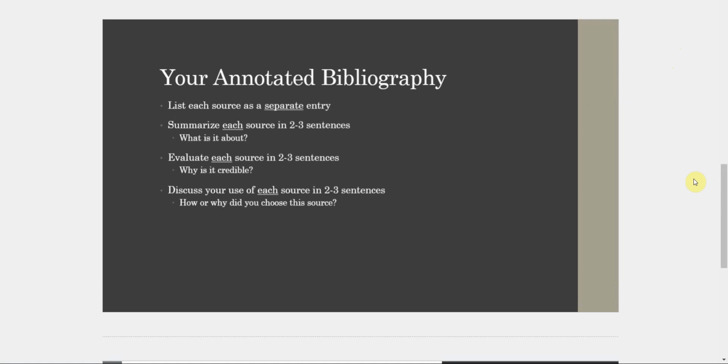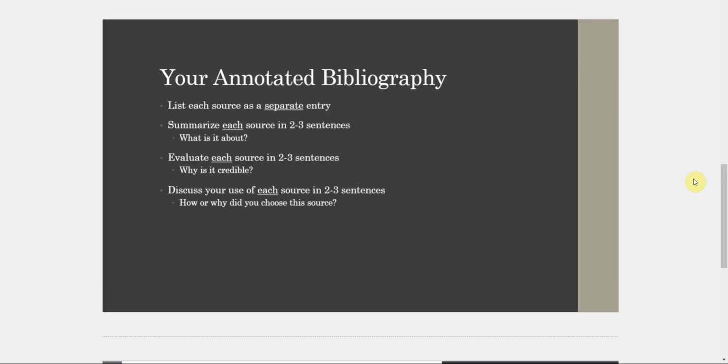As noted earlier when discussing the assignment document itself, the annotated bibliography takes the place of a works cited page. It provides you with a completed bibliographic entry of each source that you cite. It also is going to include something called an annotation. An annotation, or to annotate, means to make note. So what you're being asked to do here is to make notes about your sources.